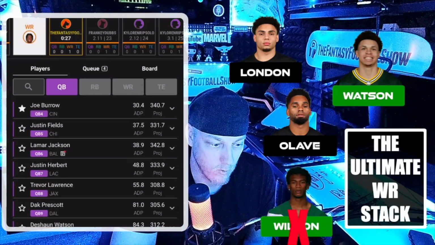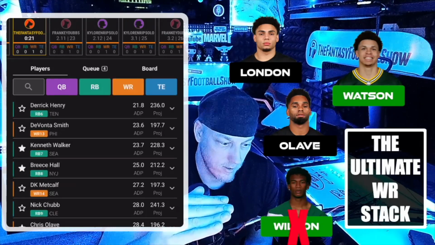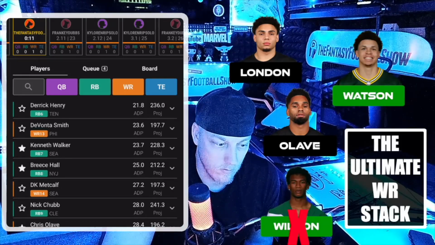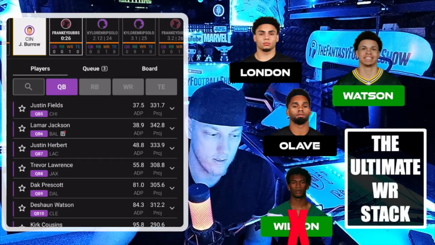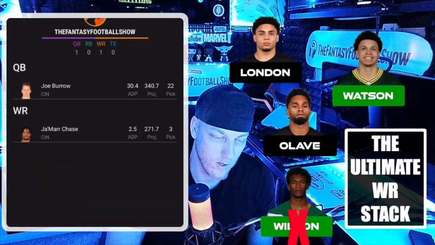Quarterback, Burrow's the top quarterback on the board. Looking at the big board, I don't think I want to go Breece Hall or Kenneth Walker. I think if we go Burrow, let's just stick to the plan. Let's go Burrow. That leaves us in kind of a bind at the running back position, but not really, because this is a 3 wide receiver league.